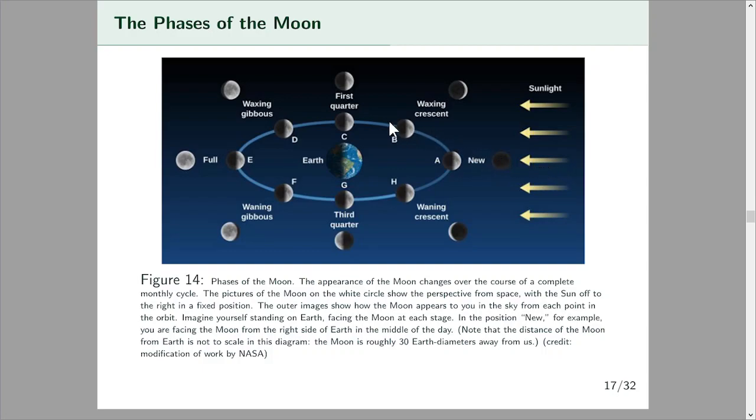So what I want you to notice, never mind the moons that are around the outside, the moons that are orbiting the Earth are on the blue ring. Notice that they're all just lit on the half that's facing the sun. The Earth doesn't have much to do with it. In fact, the Earth also is lit on the half that's facing the sun. The sun is what lights everything up. Otherwise, we would be all dark. The moon and the Earth don't give off any light of their own. And so, in every one of these, the moon looks exactly identical from where we're sitting now.